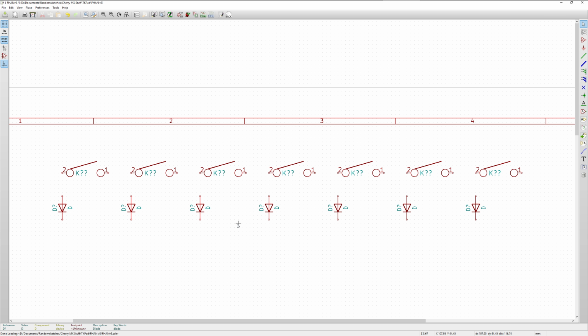Alright, so that is our very, very basic structure that we're going to use. And over here on the green line, this wire is essentially the connectivity between components. So we're going to click to connect one part of the switch to the diode. Now, of course, the purpose of the diodes is to prevent the electrical signal going back the other way so that the microcontroller can recognize which row and column it comes from.